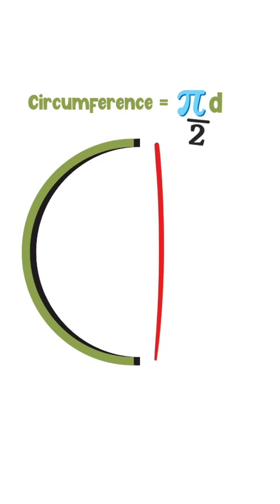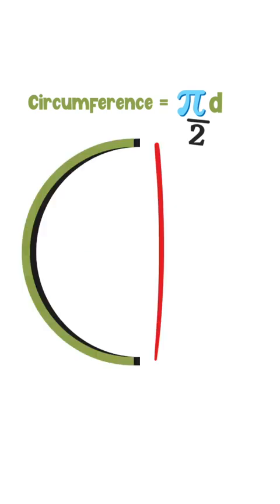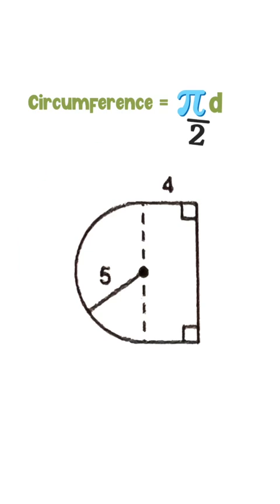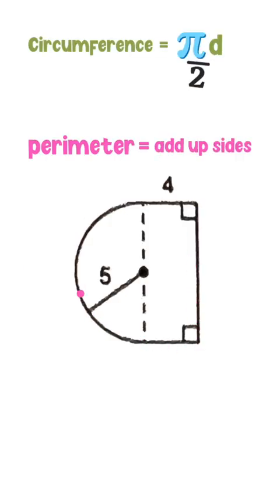Let's do an example. So let's say we have this picture and we need to find the perimeter of this whole shape. What's the perimeter again? It's the outside boundary of the shape. In other words, the perimeter is how long the outside line is, like if you laid it out flat. Okay, don't we find the perimeter by just adding up all the lengths of the sides? Yes, that's correct. But do we have all the lengths, Ziggy? No. We don't have the length of all the sides. We only have some. So how do we do this?